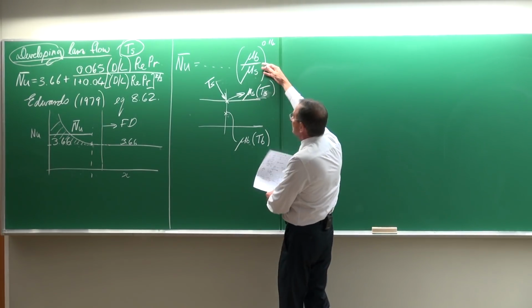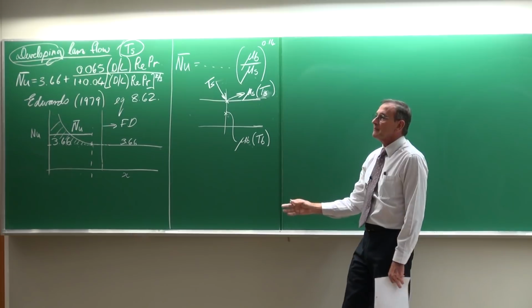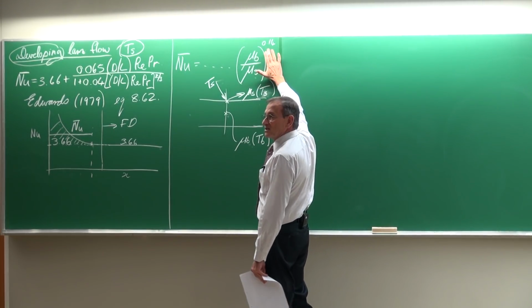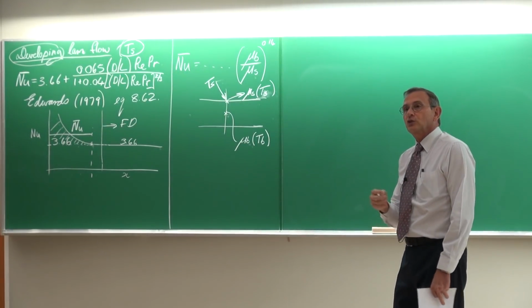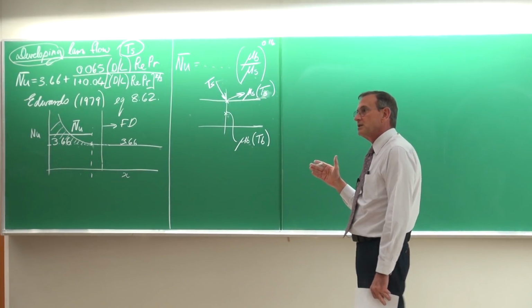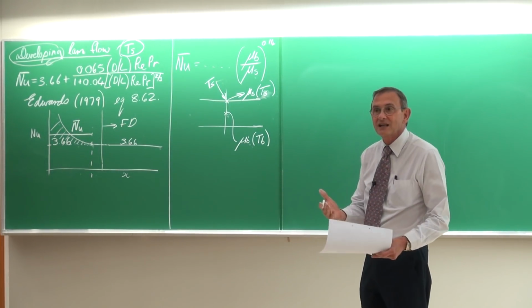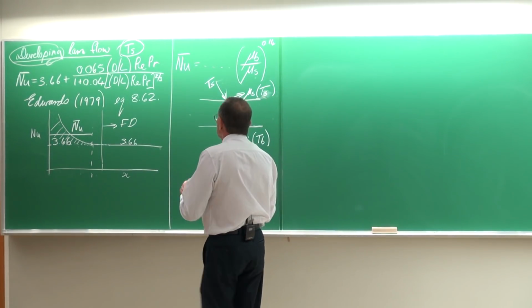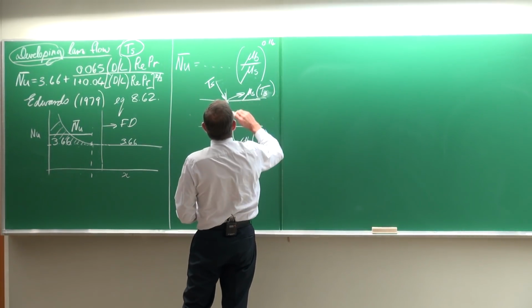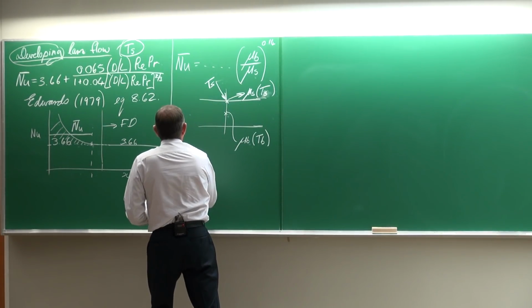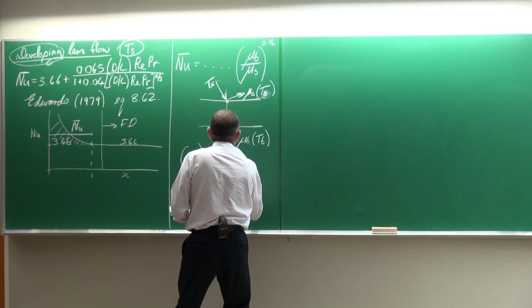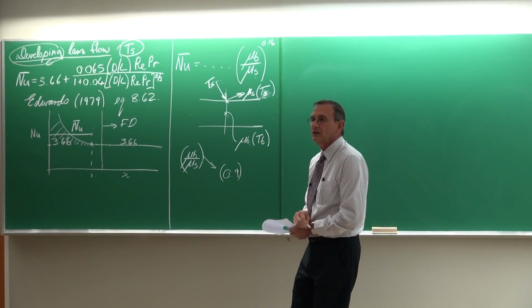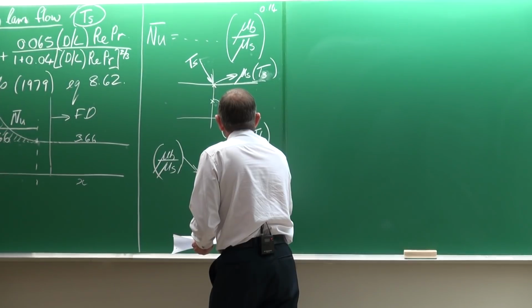Now, many students would look at this equation and then they start using it because they are worried about this that needs to be taken into consideration, and in most cases, it wouldn't be necessary. So the question is, if that is the case, then, well, when is it necessary? Well, it's an engineering discretion decision. And the easiest is to look at that term, mu bulk divided by mu of surface. Let's suppose that ratio is equal to 0.9, okay, to the 0.14.